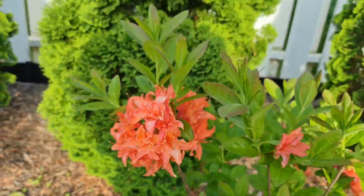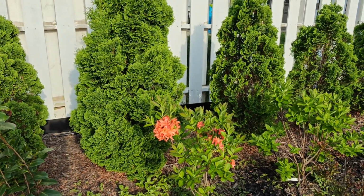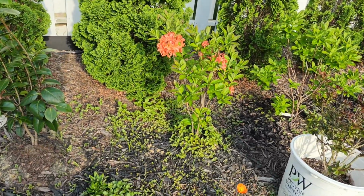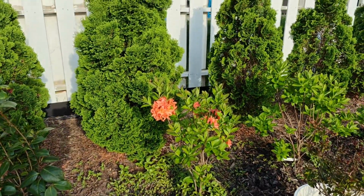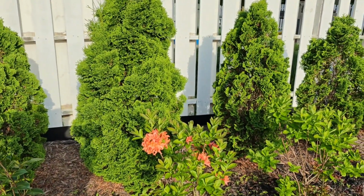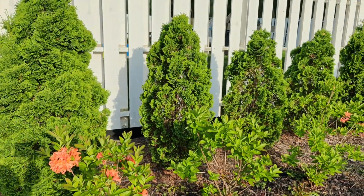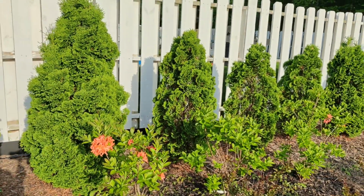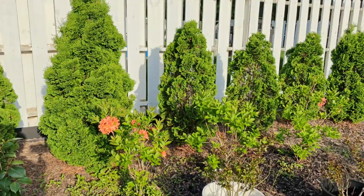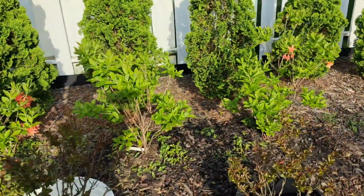Oh my gosh. So my camera is just not picking up the colors correctly for you guys. These are a fire orange. So are the poppies as well. And it's so striking. So these get pretty large, you guys. These get about 4 to 5 feet tall. And I probably will keep them right around the 3 to 4 foot size. But oh my gosh, you guys, I've been waiting on these blooms since last year. I could not wait. I have 2 crepe myrtle bushes that will be going to a roses.